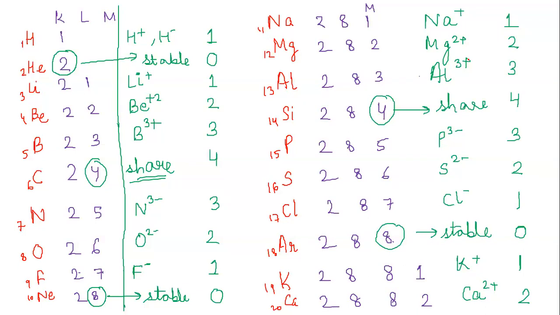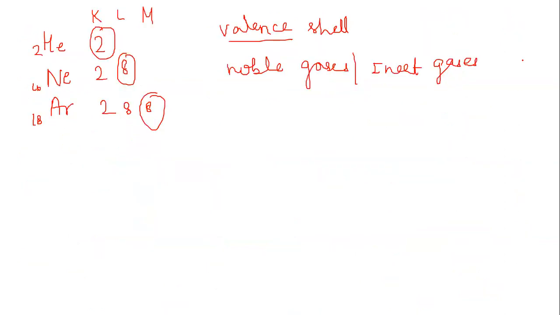That's why they combine with one another. They react with one another so that they can achieve noble gas configuration. They can become like noble gases. They can become stable. That's why they form bonds. Now, an atom can achieve a completely filled octet in 3 ways. First, they can lose electrons, they can gain electrons, or they can share electrons, right? So these are the 3 ways in which an atom can achieve noble gas configuration.